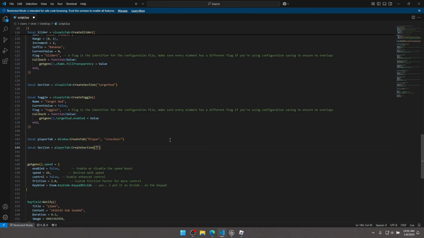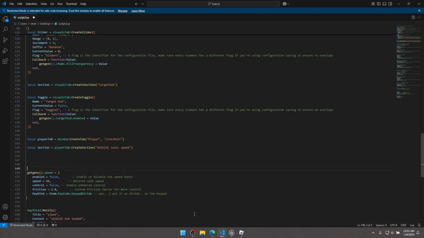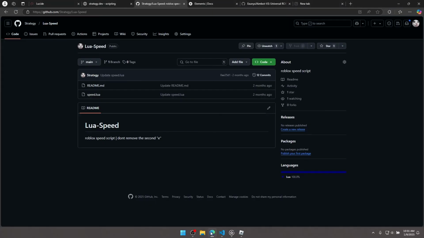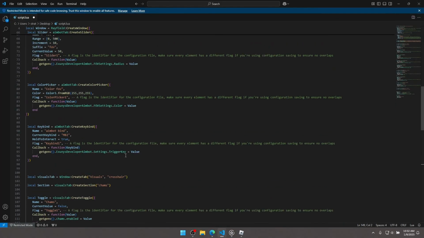And our section is going to be called speed. No. Skibbity sonic speed. Yep, skibbity sonic speed on top. Okay, here's our settings right here. And what we can do, I don't even have the load string on here. I need to put more effort into that.